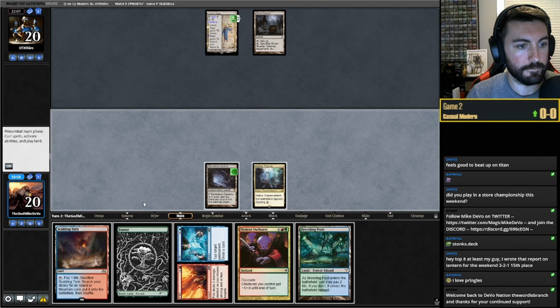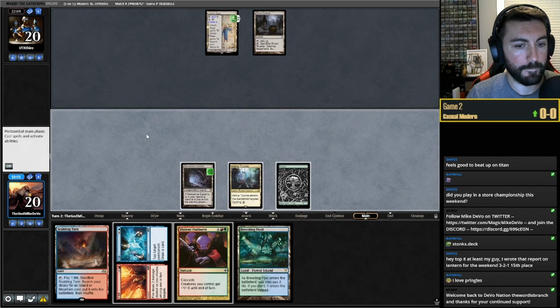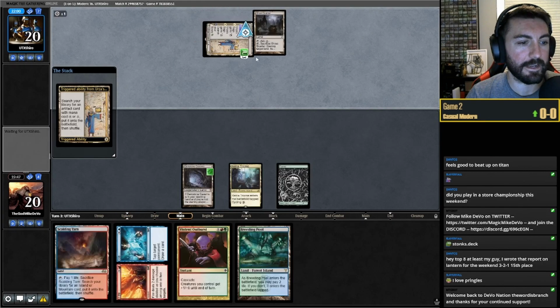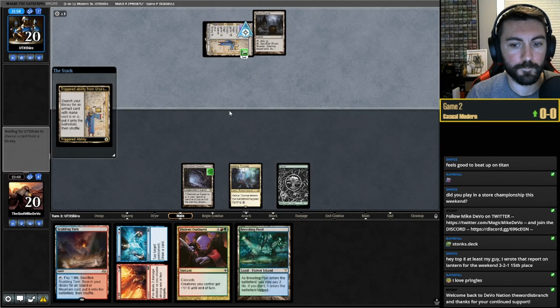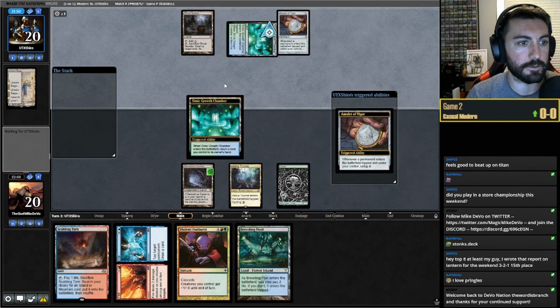Breeding Pool. Like they can't even make a construct. We'll just fire in. I mean, I guess they're gonna get an Amulet and go crazy here, but so they can go bounce land. I mean, they could still do a lot here. They can go bounce land, get back Ghost Quarter.